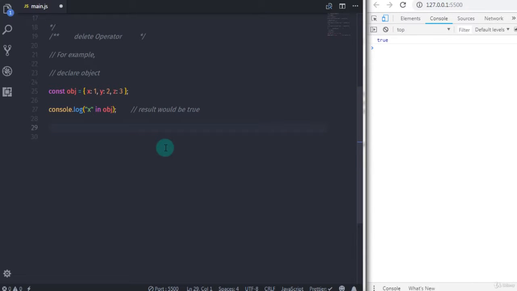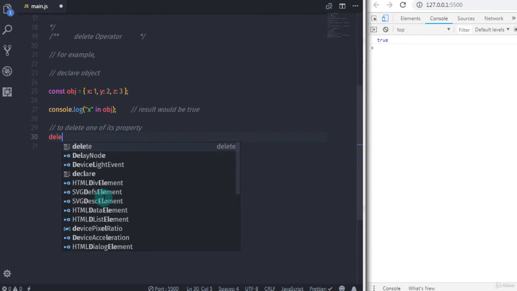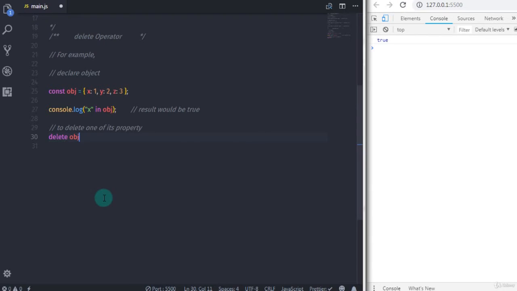Now I just want to delete one of its properties using the delete operator. So I will say delete obj.x. Now I will delete the first property of the object. Now when you print this property, the result would be different.